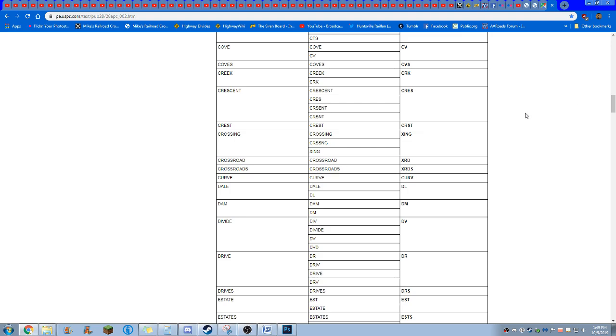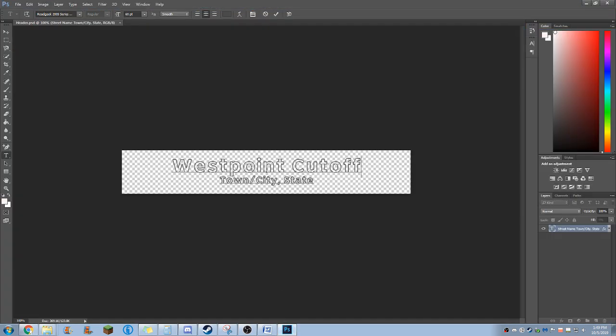Since I am narrating what I'm doing, you can listen along as you work on a page. So I'll just leave it as West Point Cutoff. Sometimes there's a street that does not have a suffix on it, and West Point Cutoff is one of those. So now, Abbeville, because this is within the city of Abbeville, Alabama.